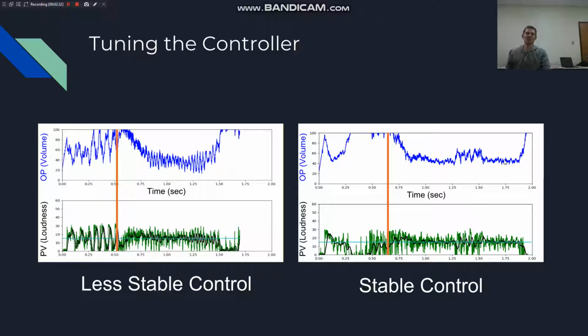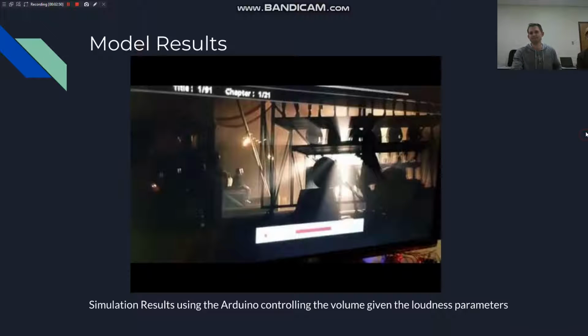So a little bit about tuning the controller. Here you can see in the less stable control, we have large oscillations. We're not able to really control to set loudness, and also have large oscillations in our operating point. And as we were able to tune it, those oscillations are much smaller and we were able to set it to a much more consistent loudness.